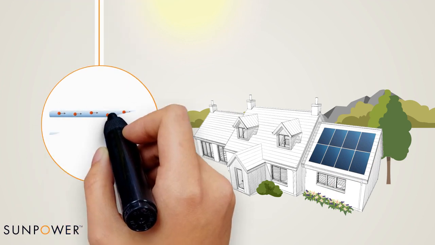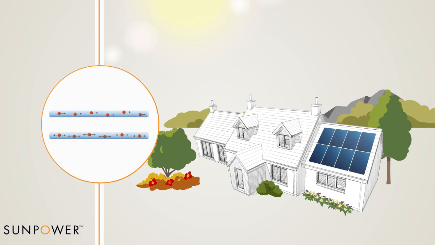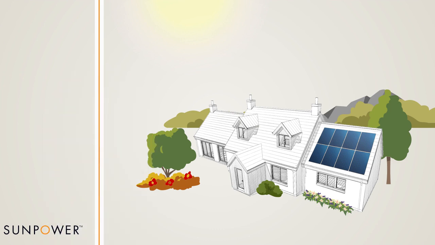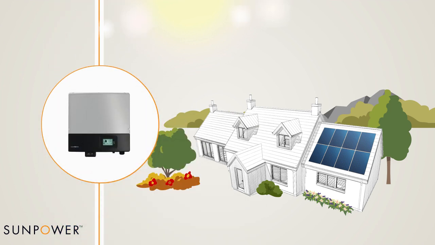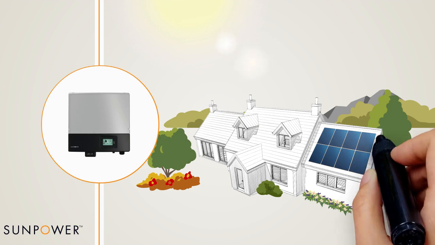The type of electricity created when photons interact with silicon is direct current, DC. With DC, the flow of electrons through a current is always in one direction. Alternating current, AC, allows electrons to flow in both directions. This is the type of electricity used in your home, by your utility company, and in the electric grid. An inverter is used to turn the DC electricity into usable AC electricity.